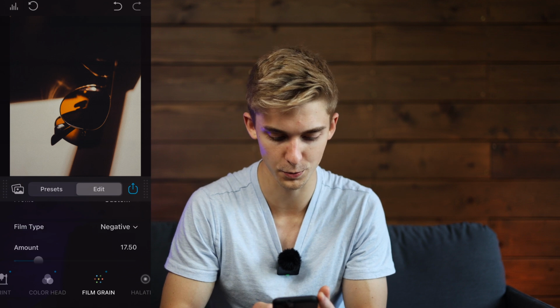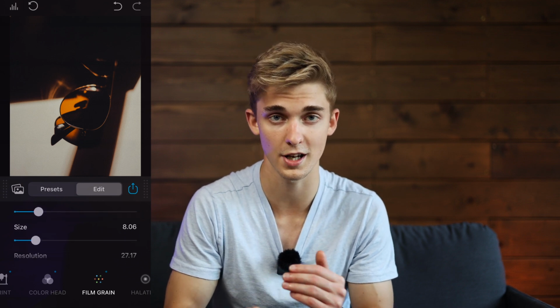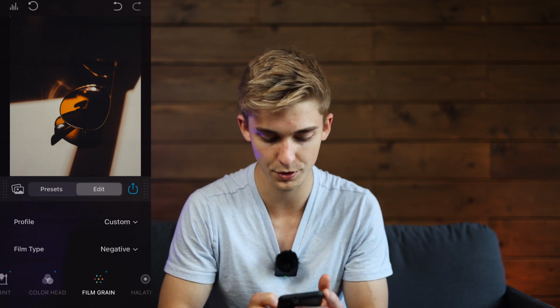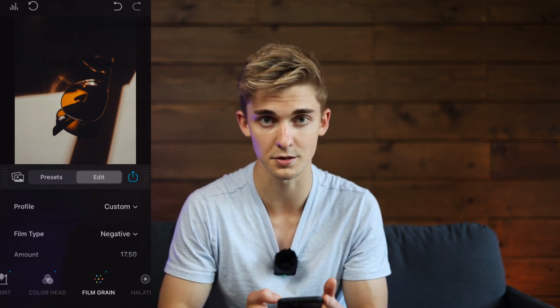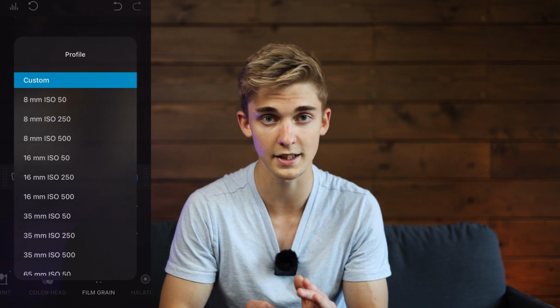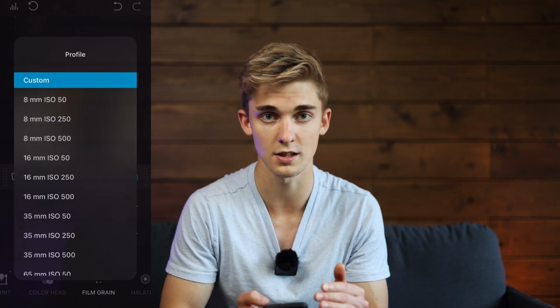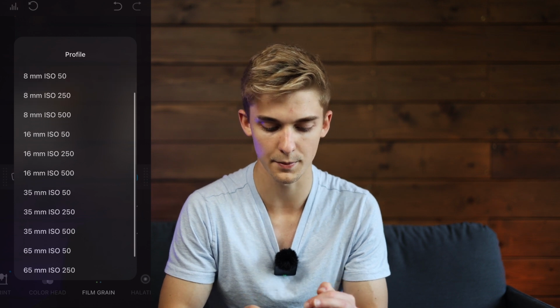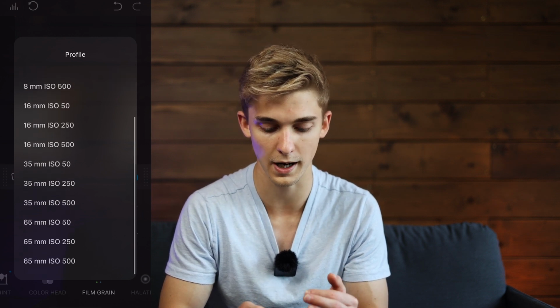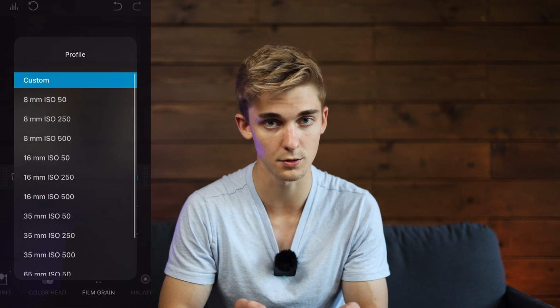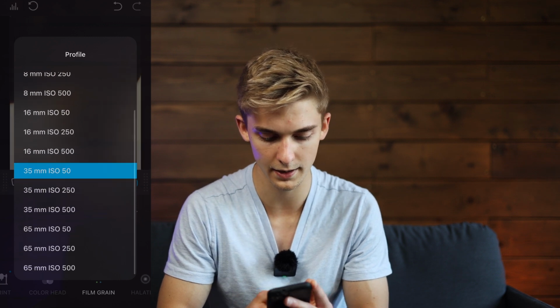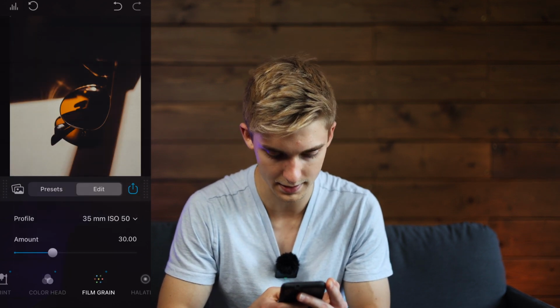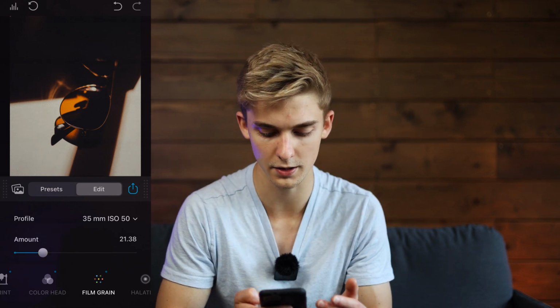All right, and under film grain. Now you can add grain in pretty much any editing app. You can add grain right in Apple's editing app, but the cool thing about Dehancer's grain is that you can completely customize it. You can actually choose if there's more grain in the background, the foreground, the subject. They already have grain profiles from actual film cameras, or you can do it completely custom. I really like a lot of the 35s and the 65s, and depending on the photo, I'll usually drag it down to anywhere between 10 to 15.